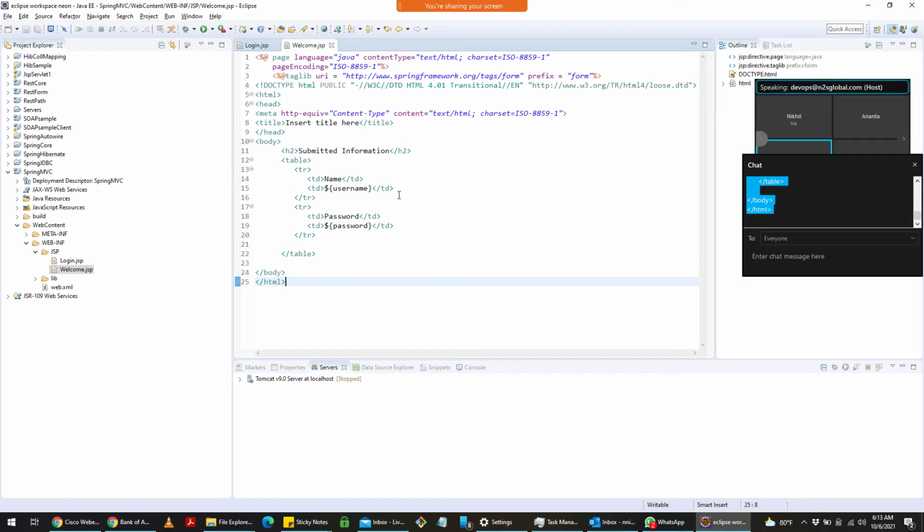It is a little complicated, or needs more coding, in a direct JSP servlet. You get data from one page, and if you want to set the value to some other page, you need to do a lot of work, like request.setAttribute, and in this page you need to write code like request.getAttribute. So many things you need to do, but here the simple format is dollar, username, password. Okay. Under Java Resources, create the com.entos package and create the Login.java class and create beans. I'll be back in 2 minutes.